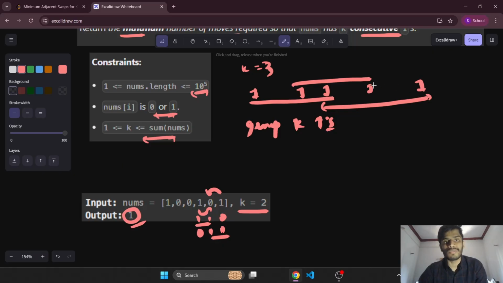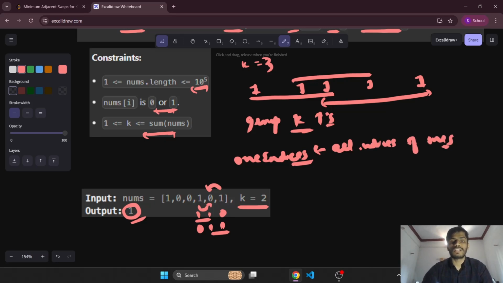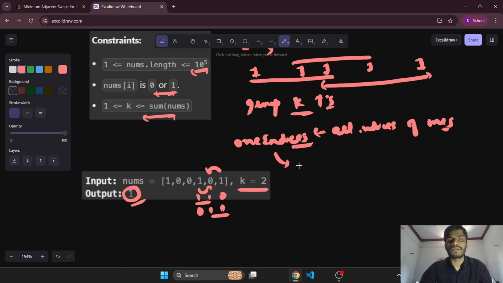So how can we do it? We can simply store the indices of each one in a separate vector, so that we can find out the indices of continuous ones using that vector only. Instead of iterating through nums, we can simply find the one indices. We can create this vector and push all indices of ones. In this array we'll be considering subarrays of size k. So we'll consider k-size subarrays and move them to the right one step at a time.